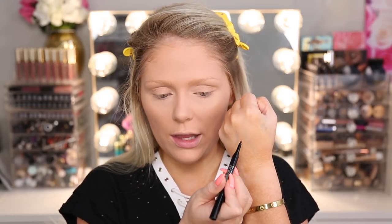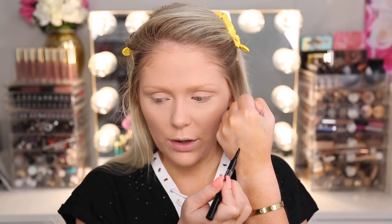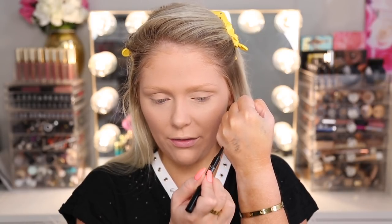The next product I am so excited about because I've seen so much hype about this. This is new from Maybelline — this is their Tattoo Studio Brow Tint Pen. I think it was NikkieTutorials who said this was like the next best brow product, so I had to try it. I got it in the shade Soft Brown. The applicator has three little strips so you can basically draw little brow hairs on — it's a very natural sort of thing. I don't know if I'm going to like this, but everyone was raving about it.